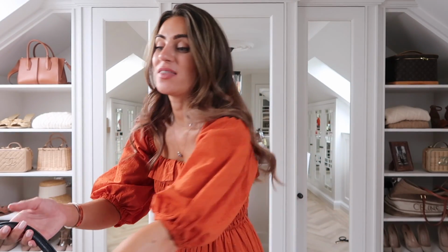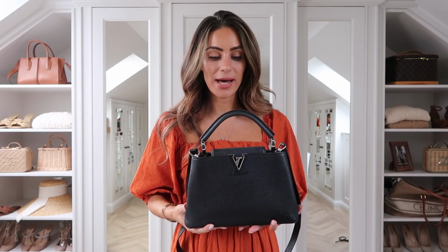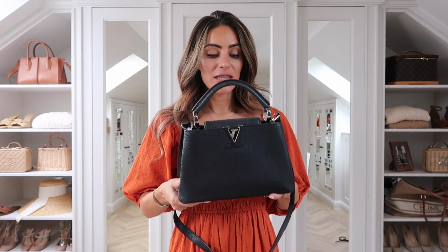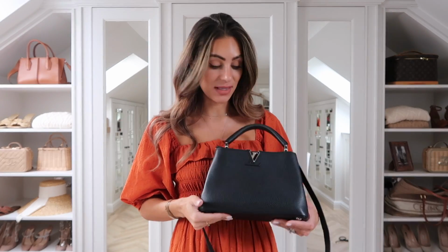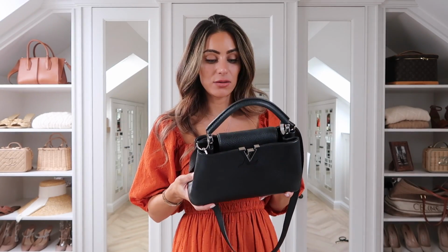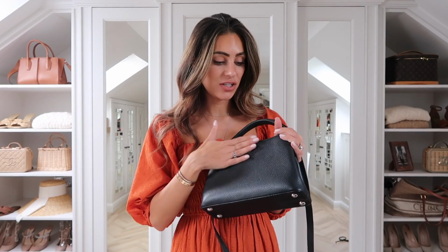Next up, I think this might make some of you quite sad. I think I've said that this is going though. This is my LV CAPPUCCINES, really beautiful bag, top handle, crossbody. This is the most robust, and I just can't believe how long I've had this bag and how much I've worn it, and yet it still looks like brand new. It is phenomenal. This bag is like bomb proof, I swear. But again, it's got the silver hardware, and it just doesn't get the wear anymore, sadly. And it's such a beautiful bag, but I think it deserves a good home, especially because this bag is gonna last you an actual lifetime.